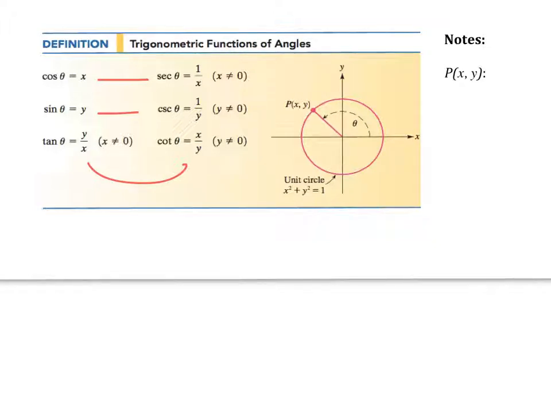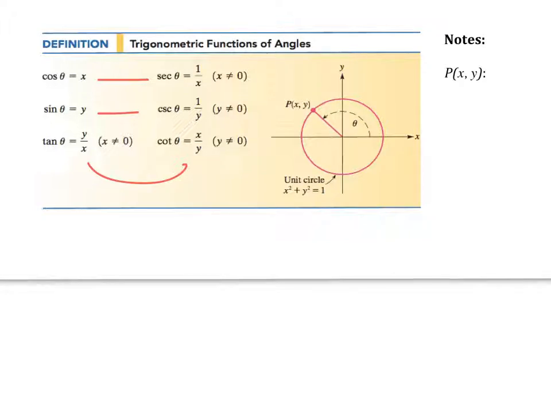What do I use in order to help myself remember that cosecant is the reciprocal of sine? Well, I just always remember that S and S don't go together, C and C don't go together. So S for sine has to go with C for cosecant. An S goes with a C and an S goes with a C. So it's just a little thing, but it helps me remember which one goes with which.